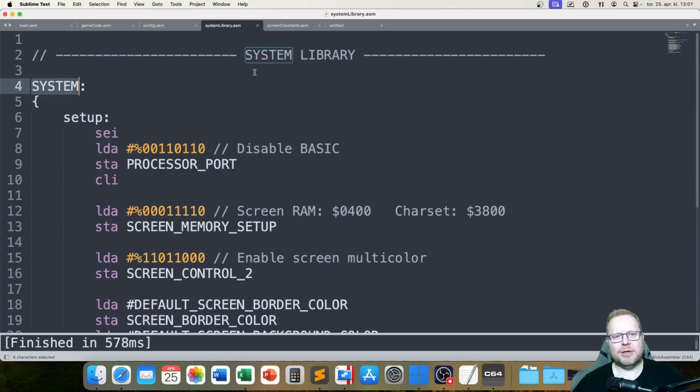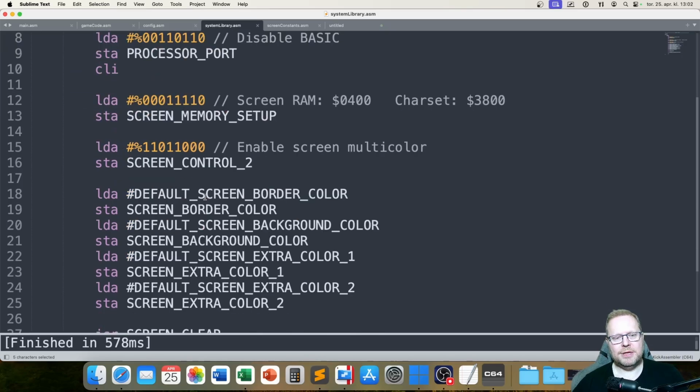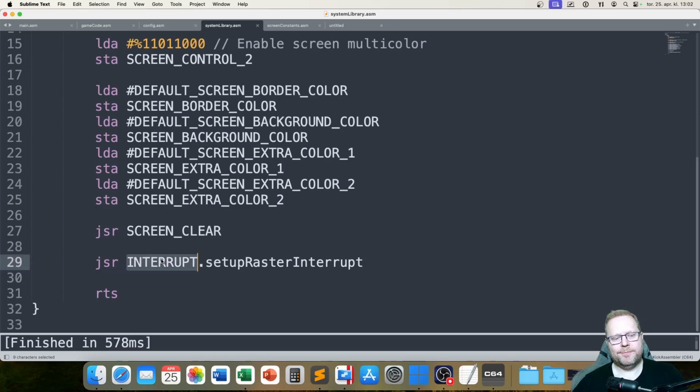We are in my system library and my system subroutine. I do all these things, but down here I run another subroutine. So you can run a subroutine within a subroutine. I'm in a subroutine right now, and we actually do that here as well, but here we run another subroutine as well. As long as we use RTS in our subroutines, they return to where they were run from. So it's not a problem. You can do it that way.